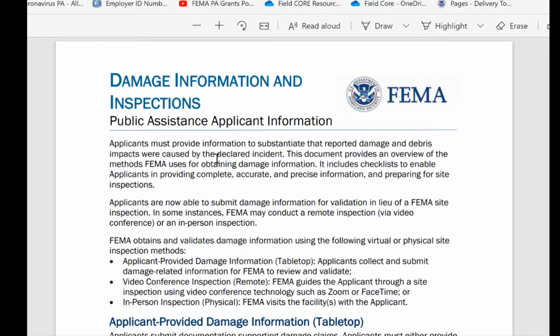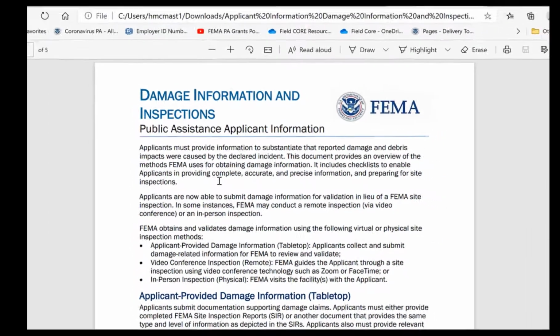Applicants must provide information to substantiate the reported damage and debris impacts that were caused by the declared incident. This document provides an overview of the methods FEMA uses for obtaining damage information, and it includes checklists to enable you as the applicant to provide complete, accurate, and precise information, as well as prepare for the site inspection.